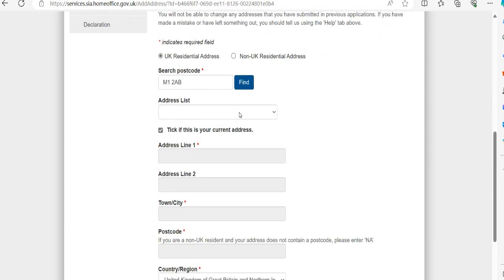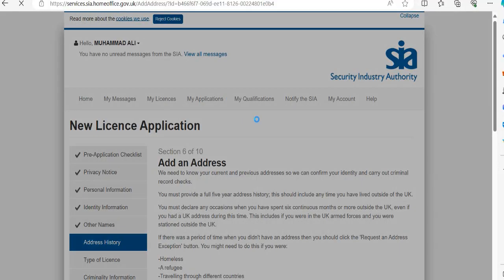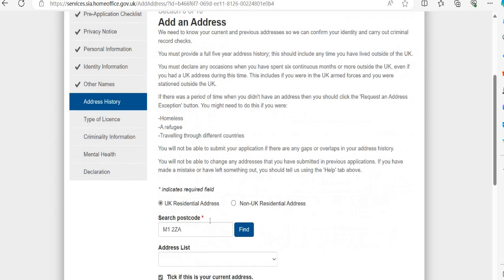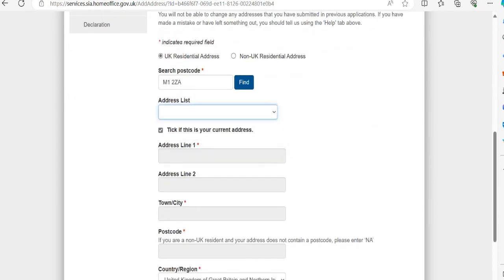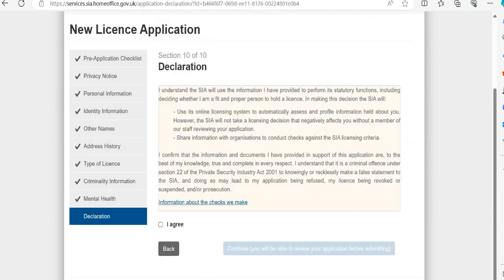And it will show you the list of addresses, because I'm putting in a sample.